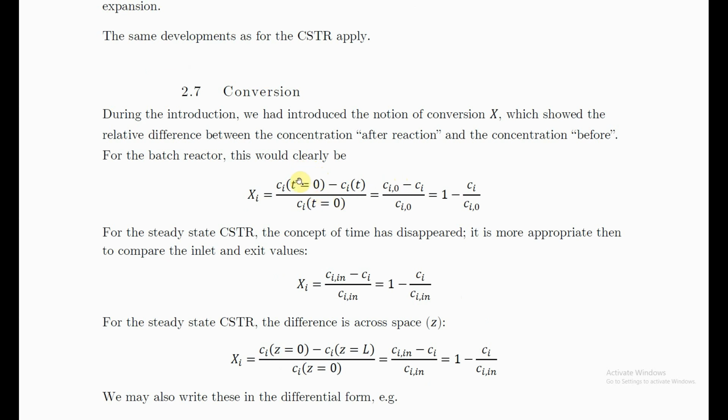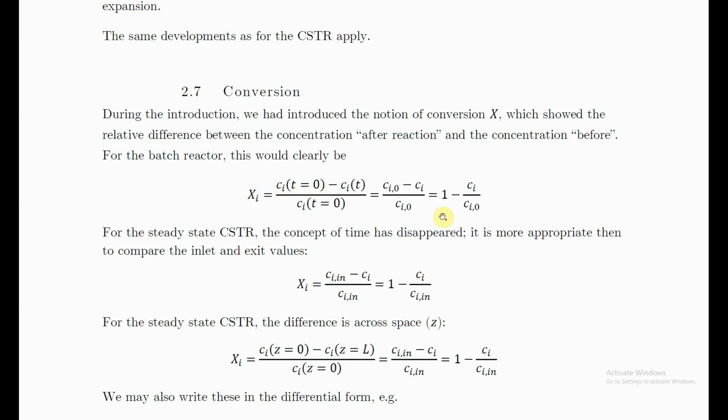So if we are talking about time, initially we have some of our components, and then at some time in the future t, we have some other concentration. So we can take the initial concentration. Let's say we started out with 10, and now we've only got 3. Then that means 7 have reacted. So we can take that 7 and divide by the original 10 and say, well, we've got 70% conversion. So we started with 10, now we've got 3. That means we've got 70% conversion. So this definition makes sense to us.